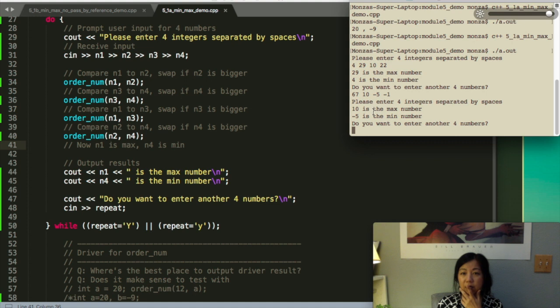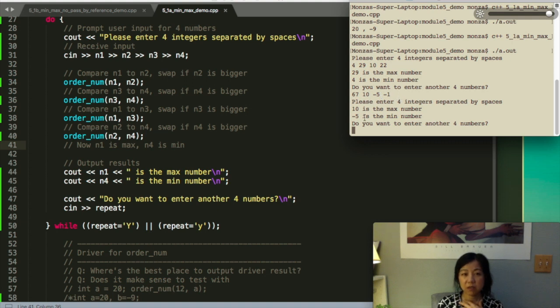Let's think about the algorithm. We compare this to 67, 67 is bigger. Compare this to -1, -1 is bigger. 67 compared to -1 is correct, and then 10 is compared to -5, so -5 is bigger.